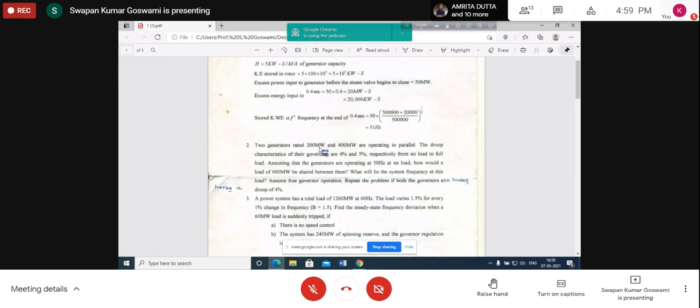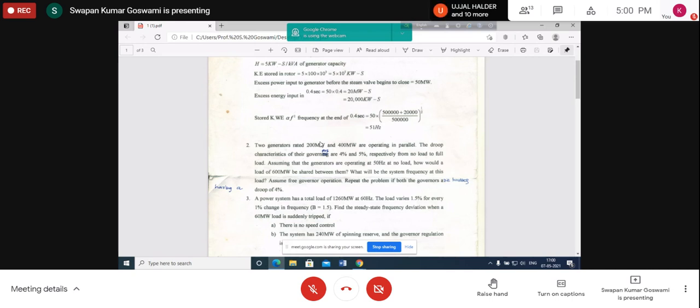Obviously, on a common paper, you can draw one axis for frequency and axis for power. On the right hand side, you draw it for the one generator. On the left hand side, you draw for the second generator, keeping the frequency axis common, and then draw the droop characteristics. That's different because slope is also given. It is 2.5 hertz for load of 400 megawatt. Another is 2 hertz for a load of 200 megawatt.